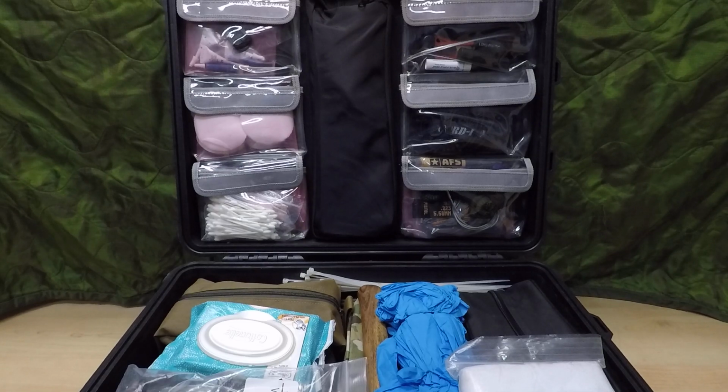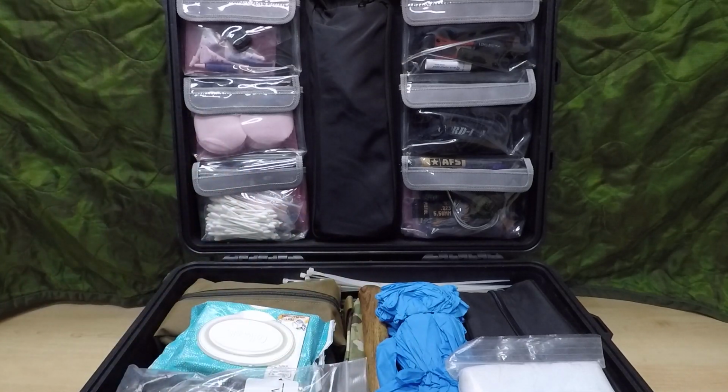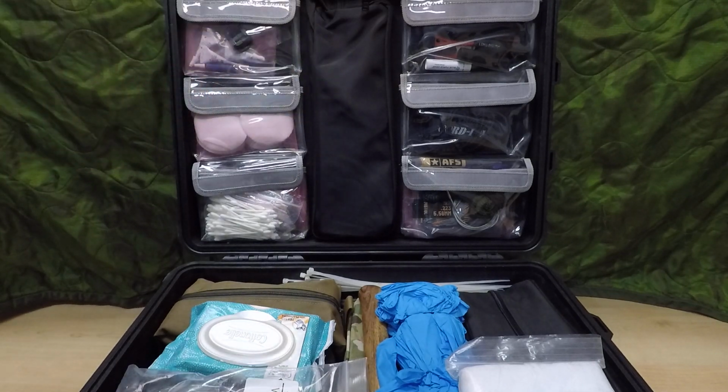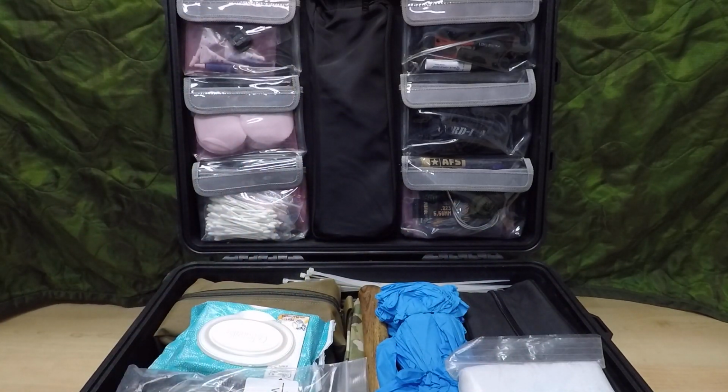So with that, I'll start with the lid organizer, and then I'll move my way down into the main compartment so that way you can see everything that's going on. With this, I went with an Amazon lid organizer instead of the Pelican case or SoTech or even the Grayman Tactical lid organizers. I wanted something that I could see into every single one of these pockets and quickly grab whatever I needed, whether it came to weapons maintenance or repairs. And then I was able to organize everything down here in the main compartment with smaller bags and isolate parts and components and things that I need in those bags based off of specific needs and uses.